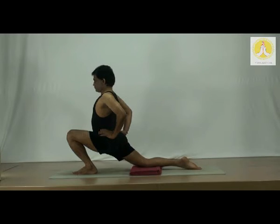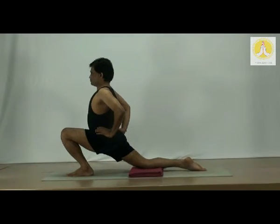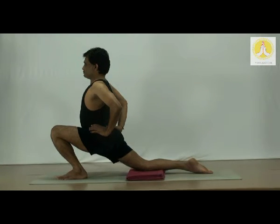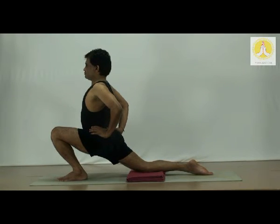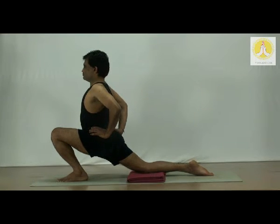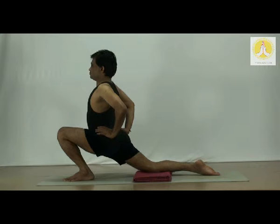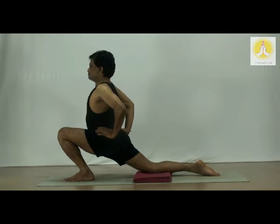We'll open the chest. You can see that the left hip is in flexion, right hip is in extension. Also left knee is in flexion, left foot is in dorsiflexion, whereas right foot is in plantar flexion. So it's good for the lumbar, pelvis and the hip region. It's also good for the muscles of the legs.